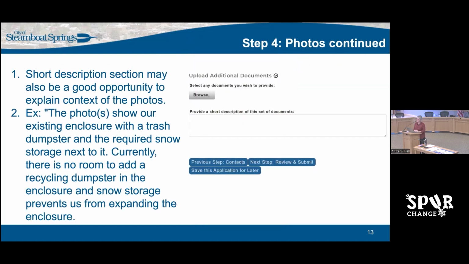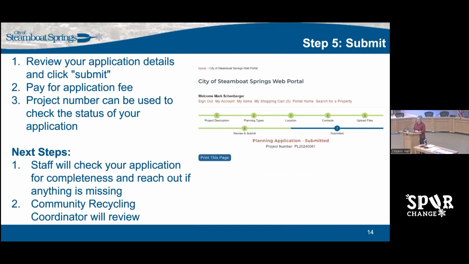Photos, you're going to have an opportunity on that application to upload the reasoning for the request. And maybe what that area could be used for is to explain what your photos are showing. And that would help us to understand what you're really looking for. And then you just want to review everything and make sure it looks complete.